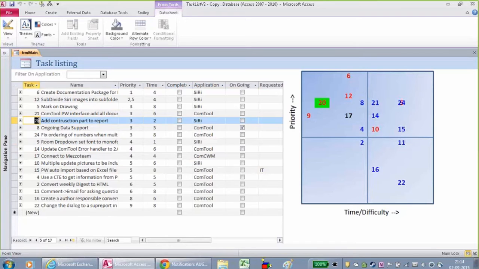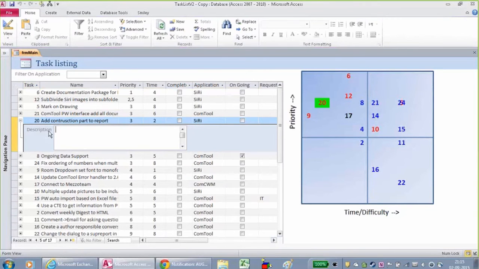Now, I found out recently that a datasheet can have subforms. I always knew they could have subforms, but I don't know where I got this idea. I thought that a datasheet subform had to be another datasheet. Turns out you can actually put subforms into those subforms of the datasheet. So you can expand here, and this is actually a subform that has the description of that task. And these actually come from the same table.